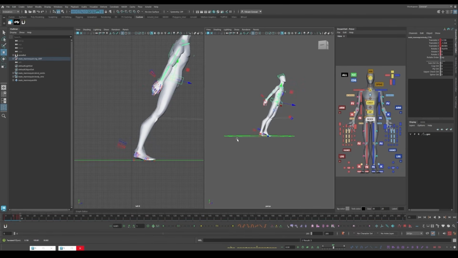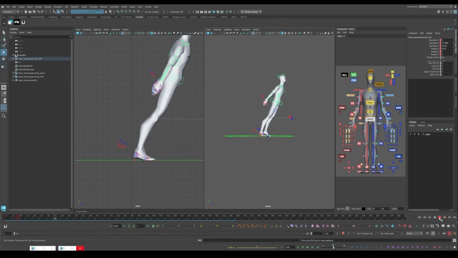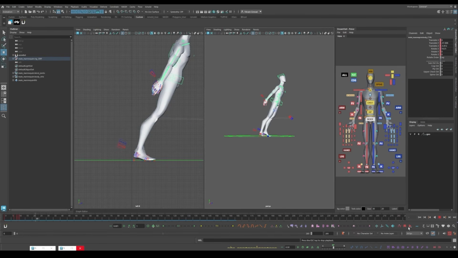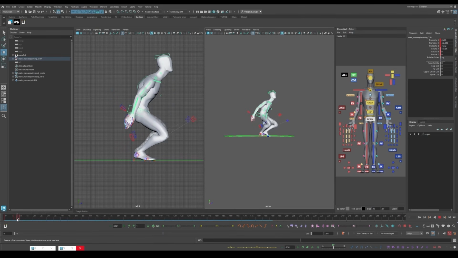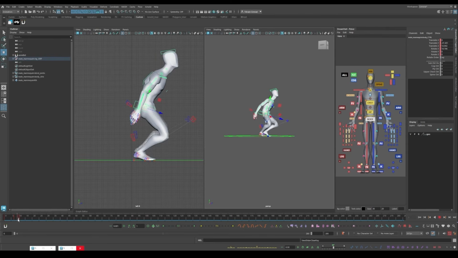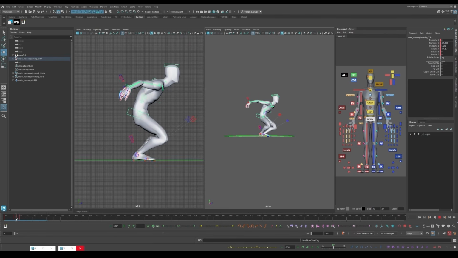I'm actually just going to add another frame directly after this. I'm actually just going to delete this one key pose right over here and move it back to frame 9. That way the jump is happening a little bit faster.